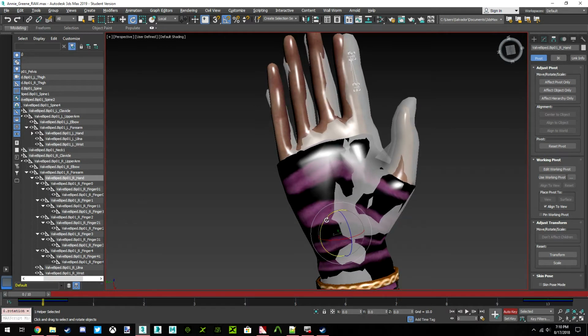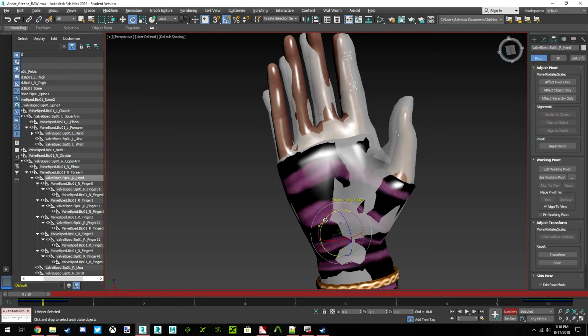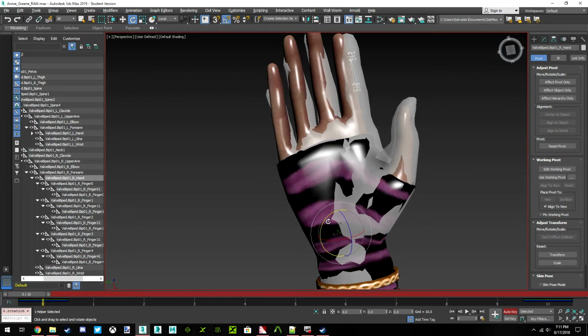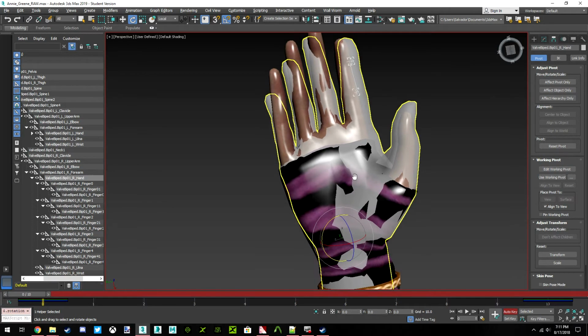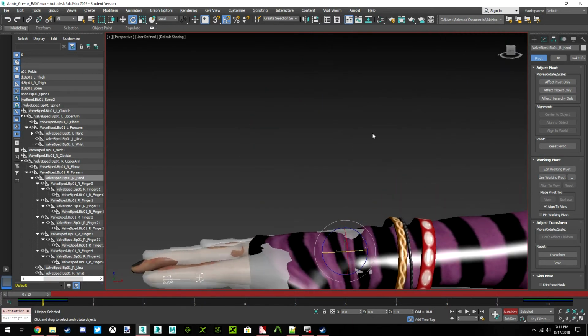Because if I went back to 0, it looks pretty close, but it's not fitting properly. 1.5 looks pretty good too, though. I guess 1 does look good. Let's go with 1. And now let's go do the other hand.